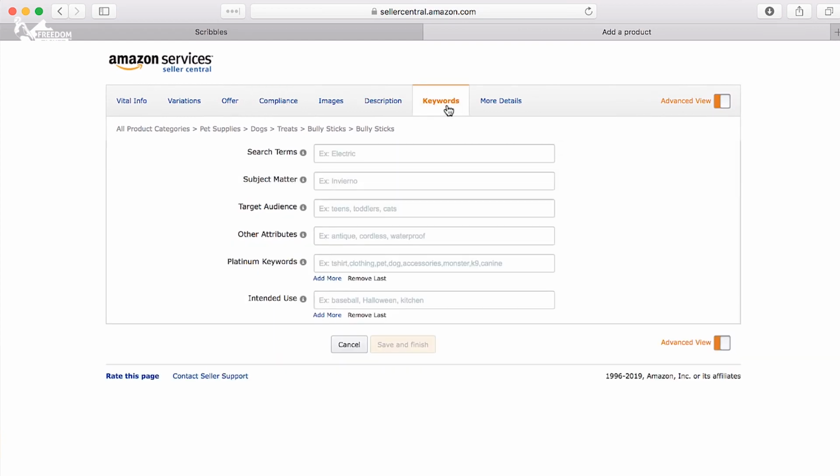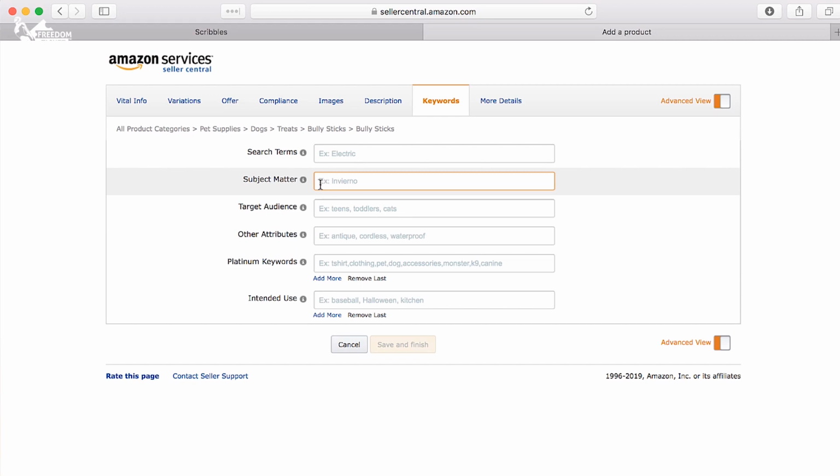Your keywords right here. This is where you're going to enter your search terms and your subject matters. Now you can see here in this particular one, I don't have the option to enter 5. I only have the option to enter 1 in subject matter. So what they're saying is please refer to the Browse Tree Guide. So you could actually go download the Browse Tree Guide for this category and see what the keywords are there. That's a little bit more advanced topic that we teach in Helium 10 Elite.